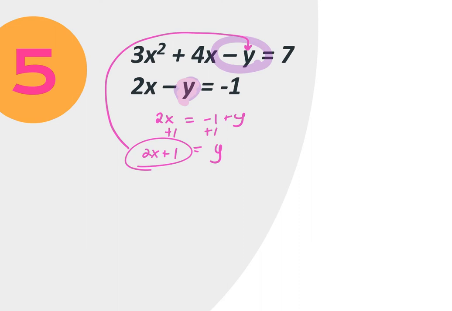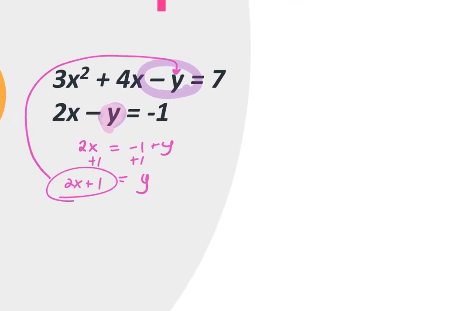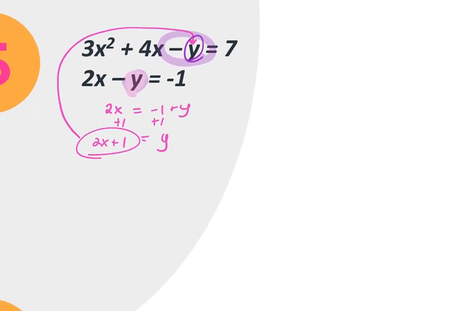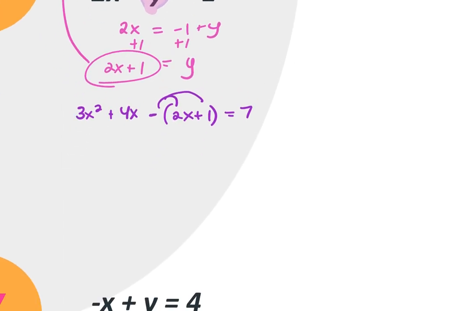All right, so now I'm going to take and solve for y, which I did, and take and plug it into the first equation. So 3x squared plus 4x minus, now that minus is going to go to both of those terms. So be really careful because that's a really common mistake. This gets distributed to both. I get 3x squared plus 4x minus 2x minus 1 equals 7. 3x squared plus 2x. This would come over here. Well, first of all, it would look like this.